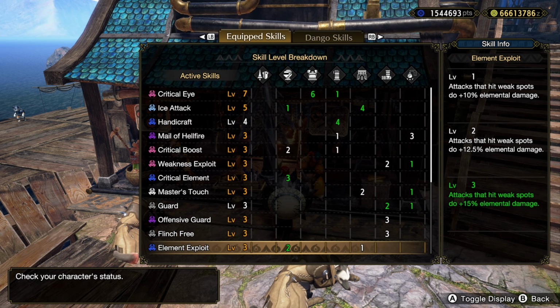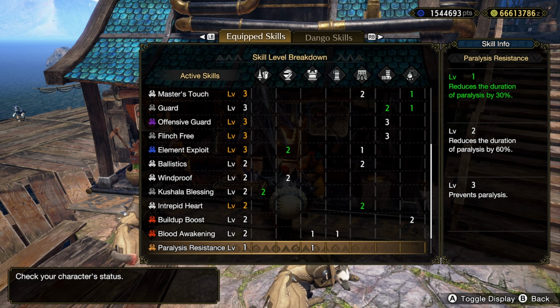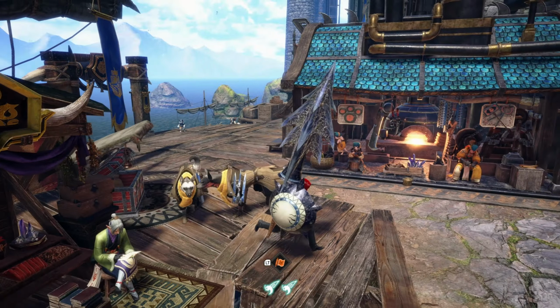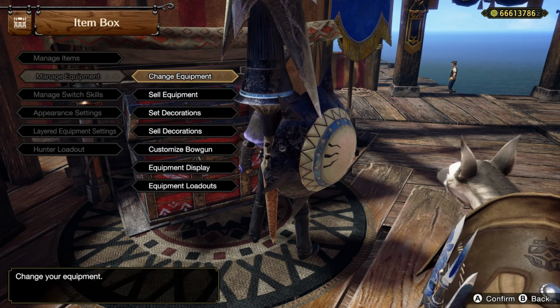Element exploit. And then if you can get the extra 10% for your element, go for it, whether it's Teostra or Kushala Blessing. And beyond that, the rest is just bonus. 1 point of Blood Right is always really good. If you can squeeze that in through an augment, definitely do it. So I've got these 2 lances because I've been fighting monsters that are weak to ice and weak to dragon. That's where I'm at right now.